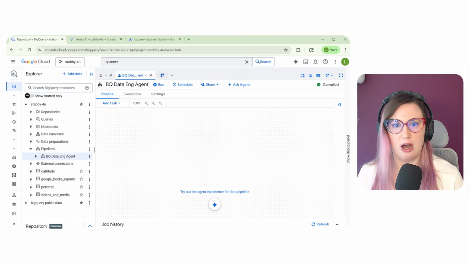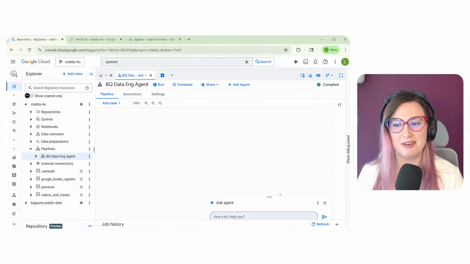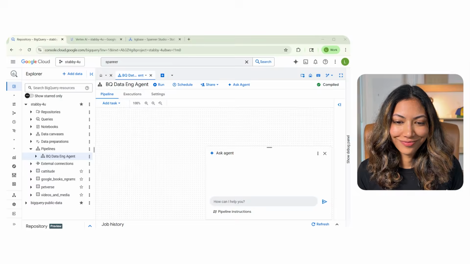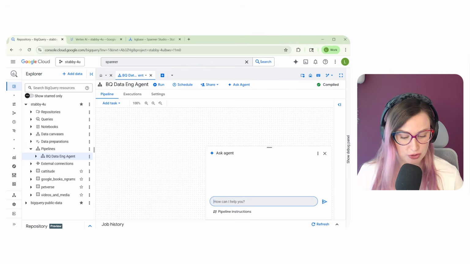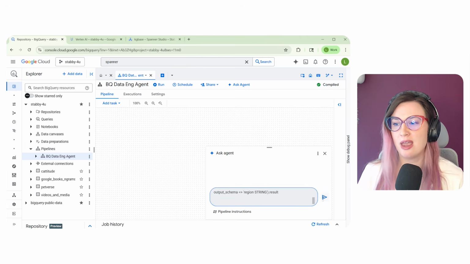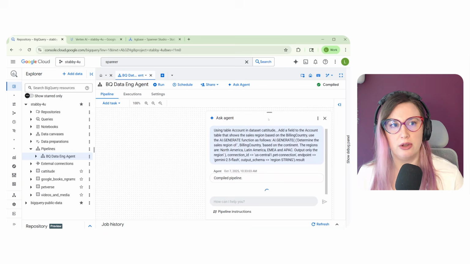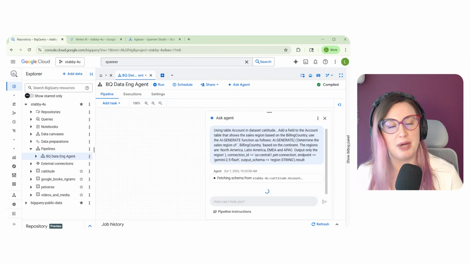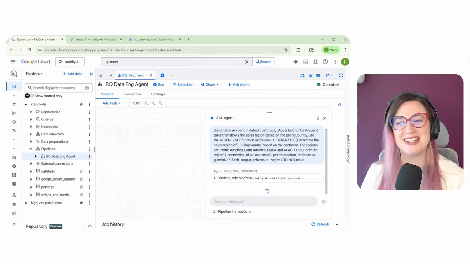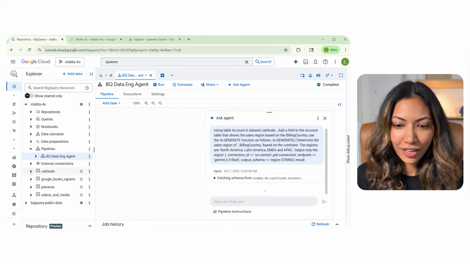So you probably saw that I came in here and I said a new pipeline, and now I have our favorite Gemini option here. And I'm going to use AI to generate AI, because BigQuery has the ability to call Gemini through the AI functions directly from SQL. And I think this is mind blowing. So I keep talking about this because I really, really love this feature.